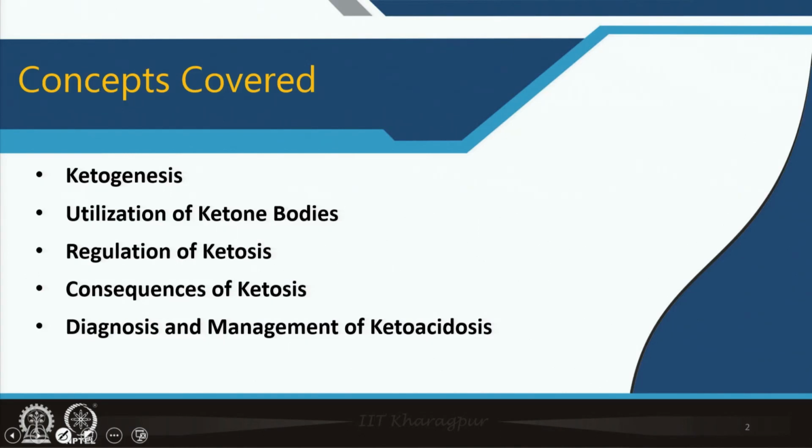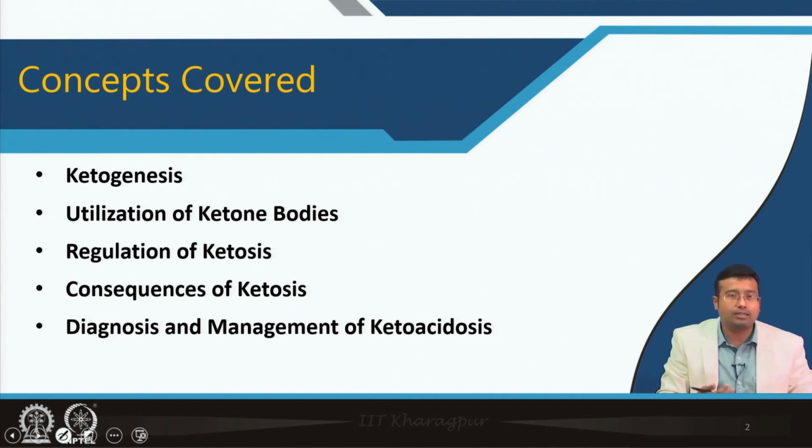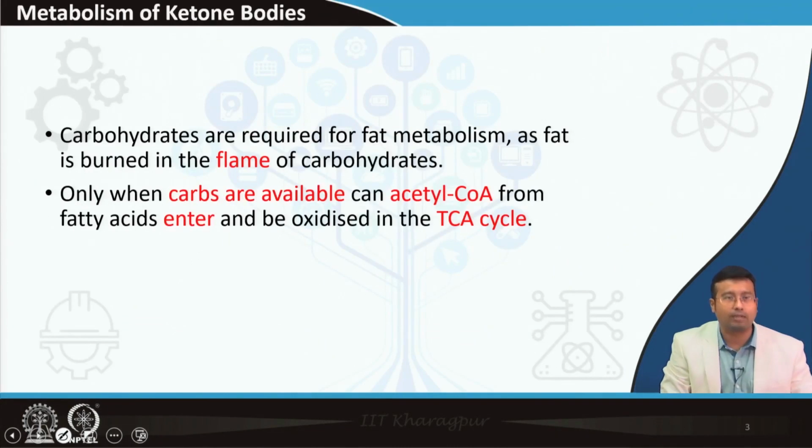The concepts that we will be covering in this class are how ketone bodies are generated, that is ketogenesis, how ketone bodies are utilized, how the whole thing is regulated, what are the consequences of ketogenesis, how can we diagnose the ketogenesis and ketoacidosis, and how can we treat the ketogenesis using principles of biochemistry.